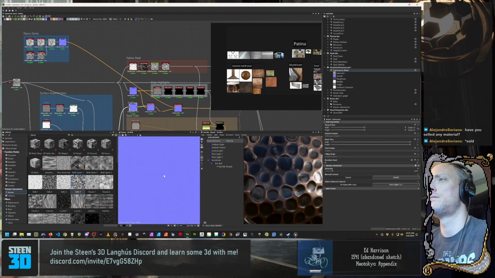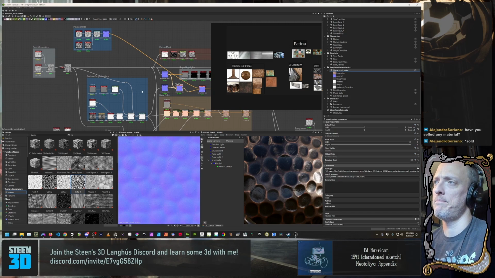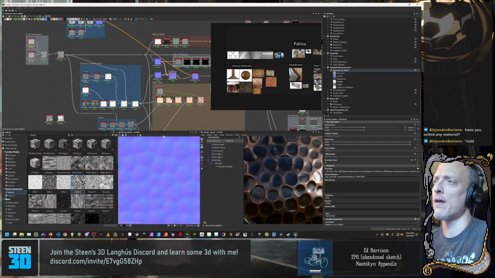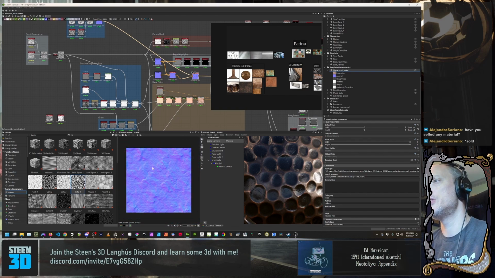Dents. Scratches. Scratches first, then dents. And then normal. I guess it doesn't really matter. And then the macro stuff.